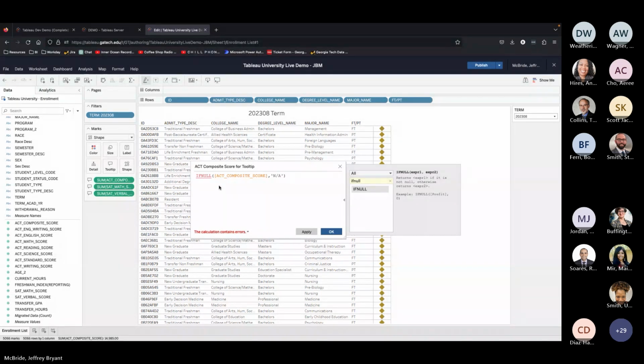To do that, we're going to add another function within this IF NULL function. I'm going to select the space just to the right of the opening parenthesis and before the ACT composite score, and I'm going to type the letters STR. Again, that shows you a little pop-up, and you're going to want to click that. That is the string function. Like I said, that's going to convert whatever field you type inside of it into a string.